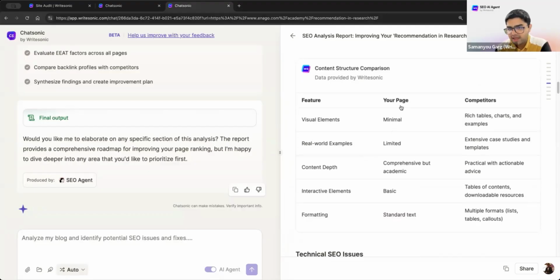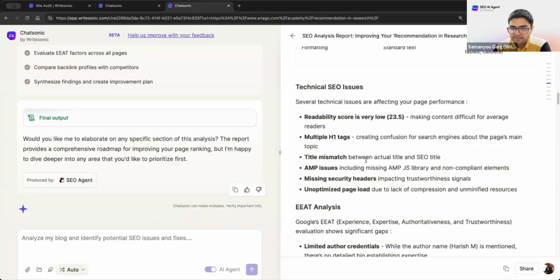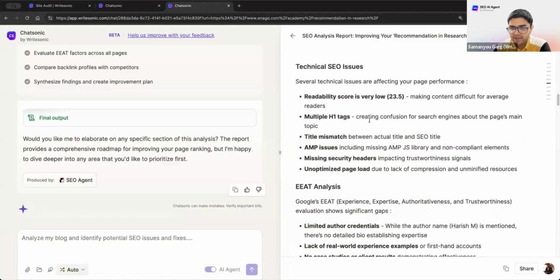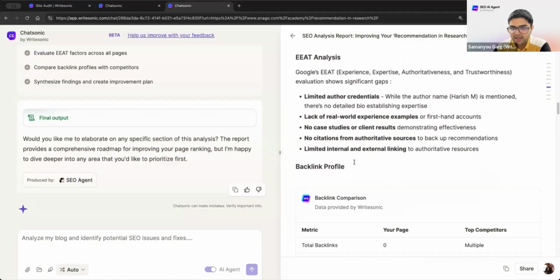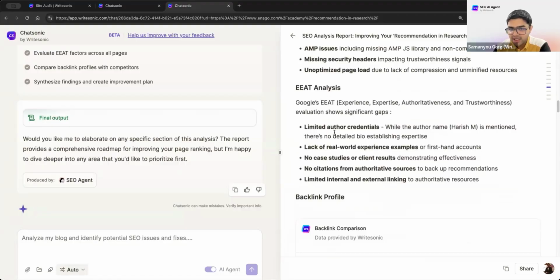Our page has minimal visual elements and limited real-world examples, whereas competitors have added tables, charts, all those kinds of things. It actually goes through each page and analyzes it visually as well. And then in terms of technical SEO, the readability score is very low, there are multiple H1 tags, all of these issues are identified. And for EAT, it did some analysis that while the author name is mentioned, there's no detailed bio establishing expertise.